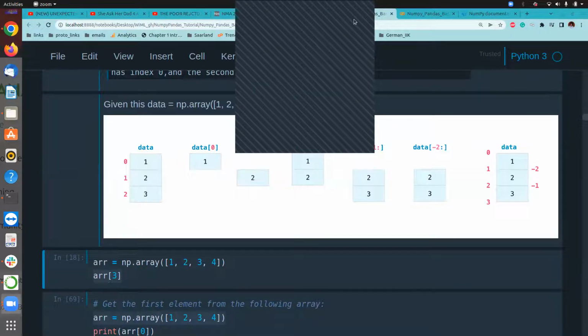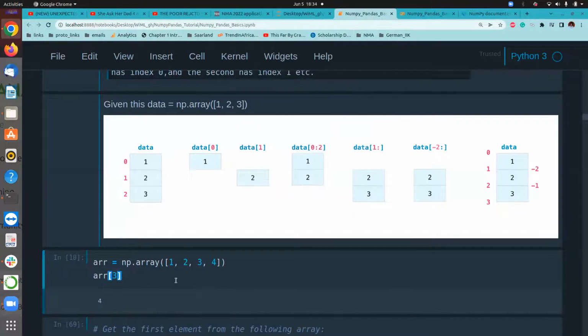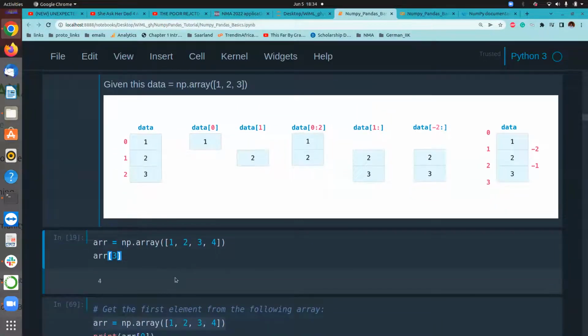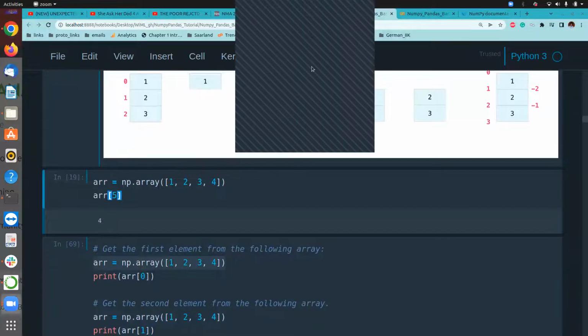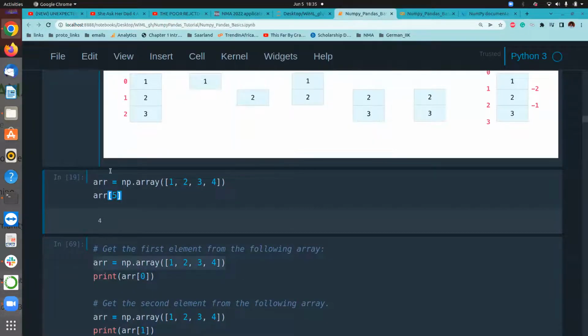Let's see if it's a 4. Run this. Yes, it's a 4. And why is it a 4? Because we have 0, 1, 2, and 3. What if I had said array of 5, index 5? What do you think this is going to return? If I put a 5, what will this return? What number in this list is it going to return to me?